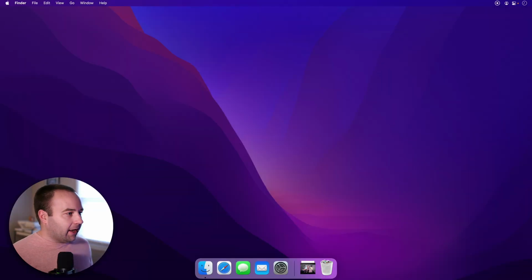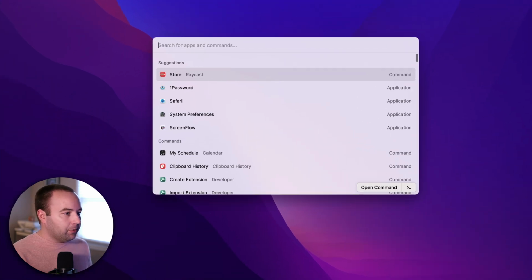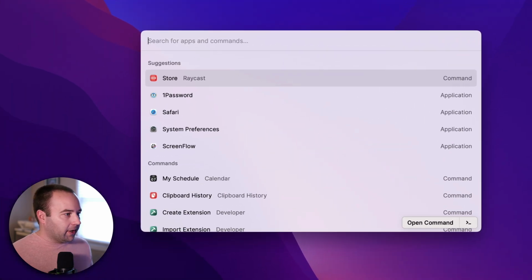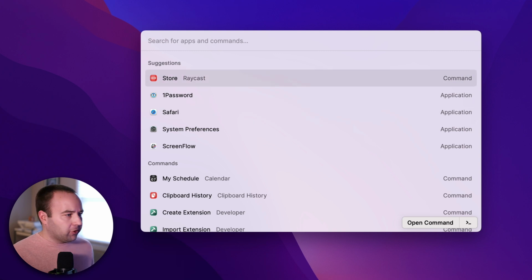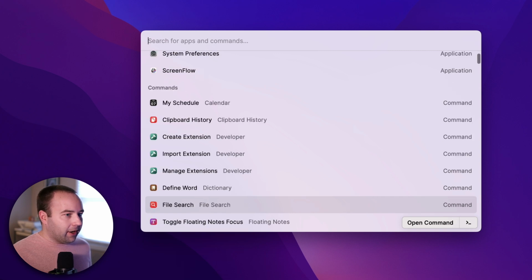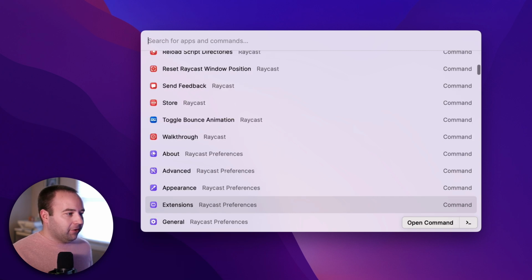Okay, so I'm here on my Mac, and I'm just going to show, again, a very quick demo, but it's really, really exciting to me. So if I hit my keyboard shortcut to bring up Raycast, you can see it looks very similar to what you'd expect from Alfred or Spotlight or something like that. But I can go through some of my suggestions, which are mostly recent things that I did or opened. There's some commands here, and you can see the list is actually super, super long.